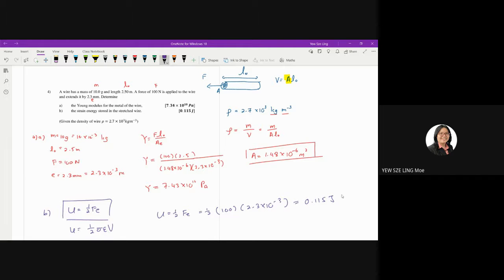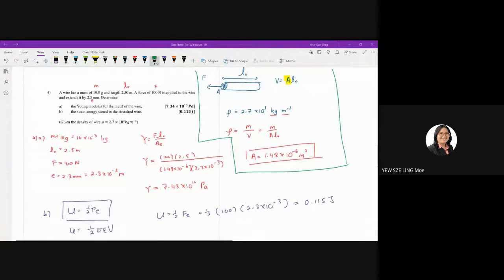Okay, so find the answer with the right unit. So this is a typical 2 marks question. All right, so now I give you 2 minutes to write it down, especially on how to calculate the surface area from density, how to calculate the surface area from density. So this part is important, so make sure to write it down. Okay, so I give you 2 minutes to write it down, then we'll proceed to the last question, the last question for today's session.